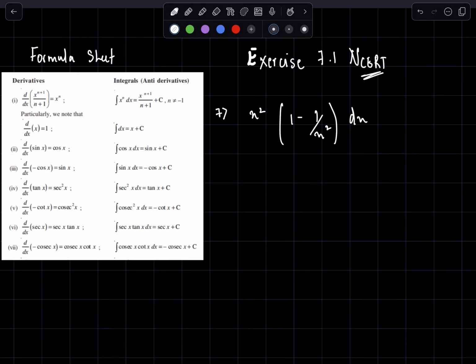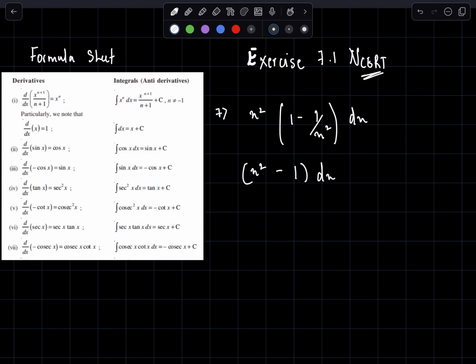So x squared times 1 is x squared. And x squared times 1 minus 1 over x squared, I'll do the whole thing. So it's x squared over x squared, which is basically 1. So I know this is 1, just going to replace it. This is minus 1, in simplified form. Now, ask yourself, after every sign, are they integratable?